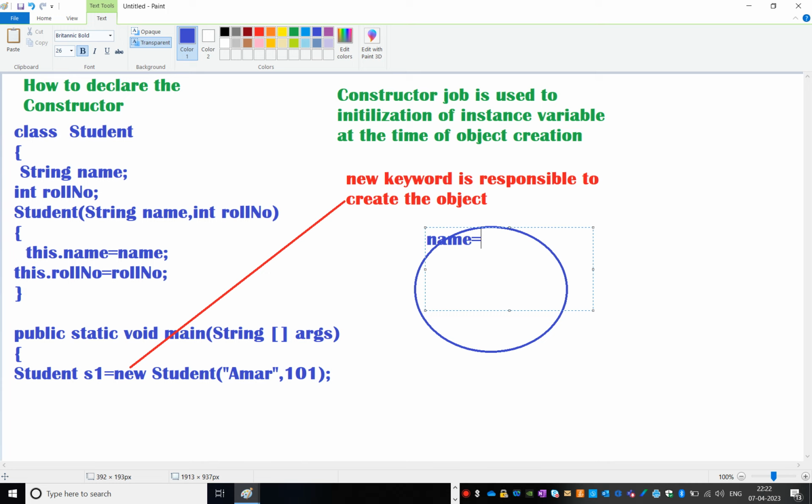For every instance variable, the JVM will provide the default initialization.